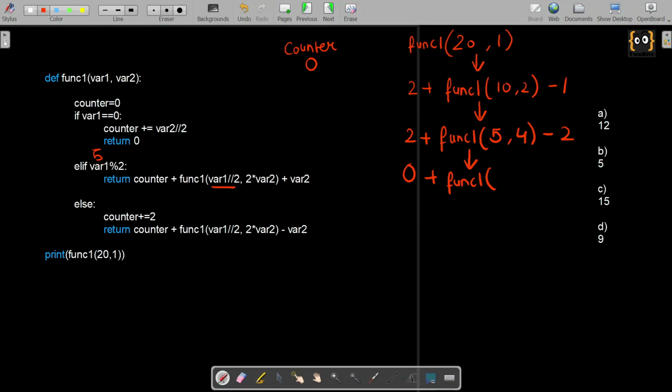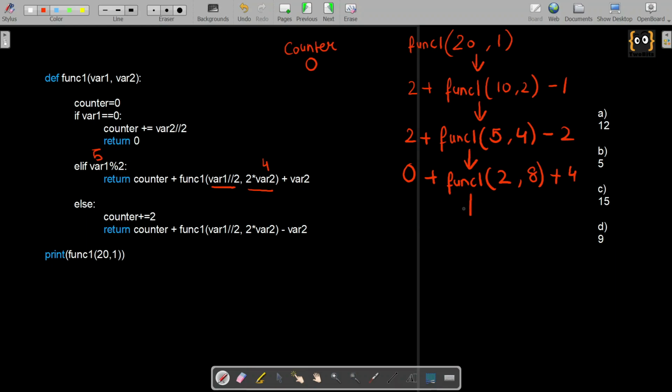Now 5 by 2 floor value will give us 2 and 2 into var2. var2 was 4 and 2 into 4 will give us 8 and plus var2. So we will add here 4.